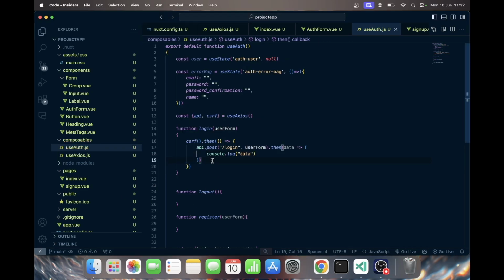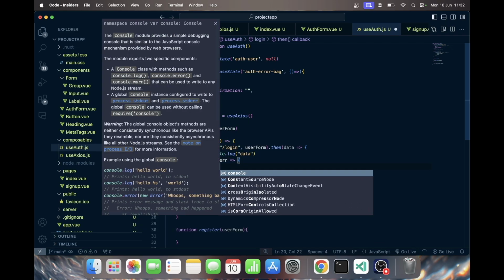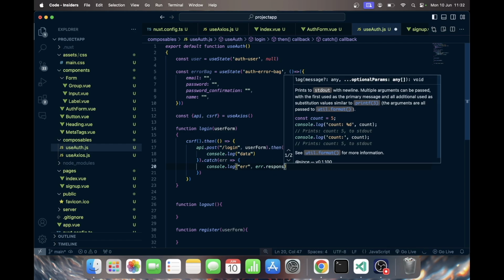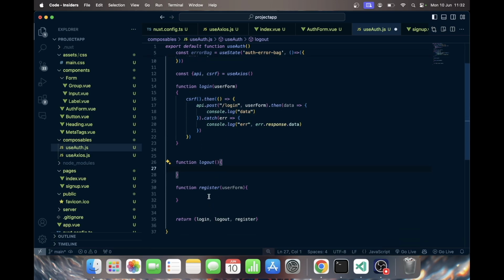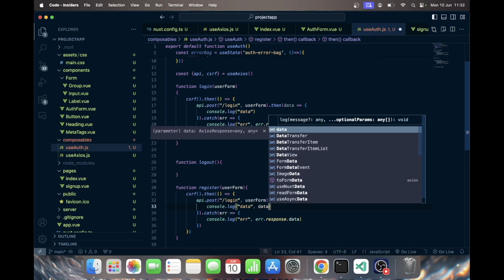We will get the error if there are any, so we'll catch the error and we'll just console.log error.response.data. We'll just keep till here. Same we'll need for registration. So register, user form, we'll have data, we'll just console.log data.